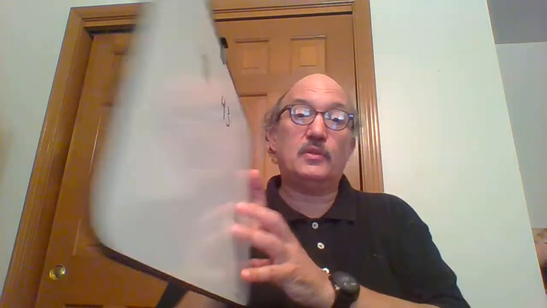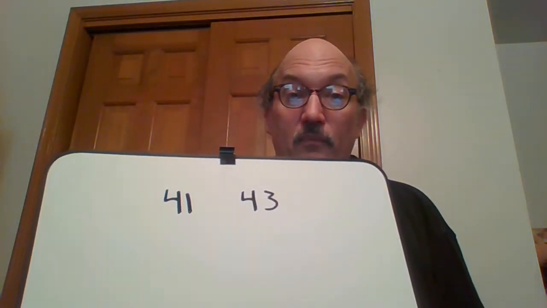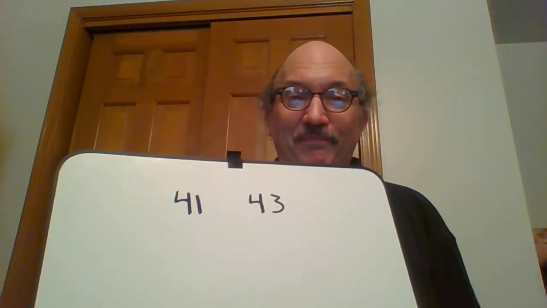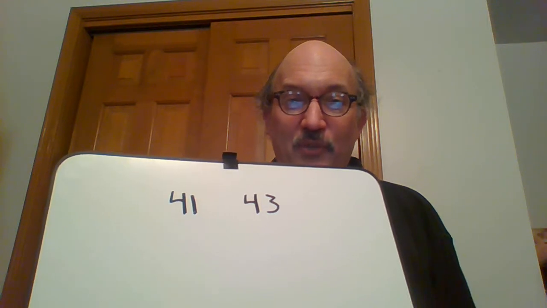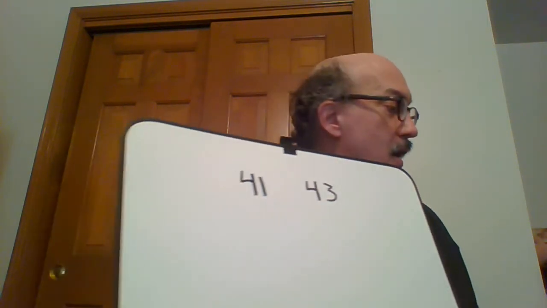And so 2 and 3 are the only 2 prime numbers that are only 1 apart. But there are prime numbers that are 2 apart. For example, if you look at that list of the first 100 primes, you'll see that 41 and 43 are both prime. These are known as twin primes. Twin primes are primes that are 2 apart. Okay? Let me give you a couple of others that I just happened to spot when I was looking at the list of the first 100 primes a little while ago.